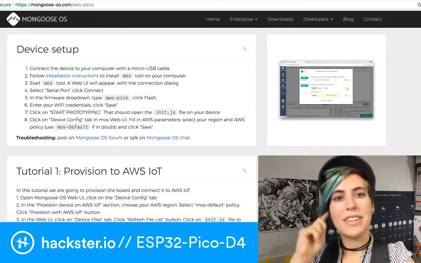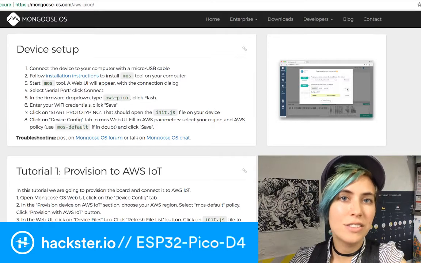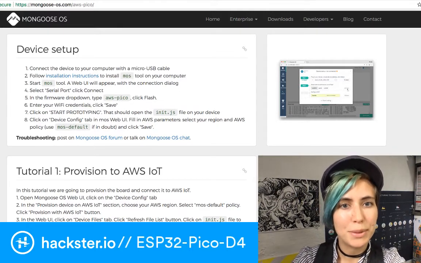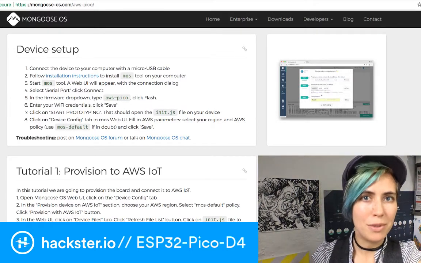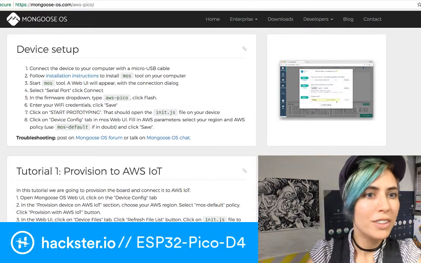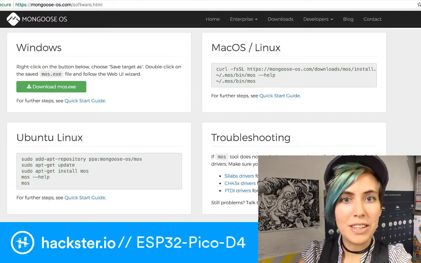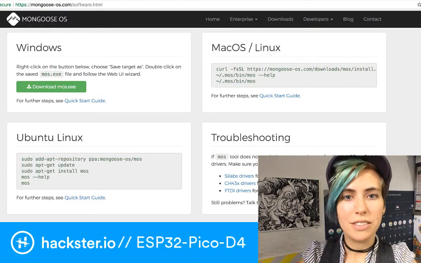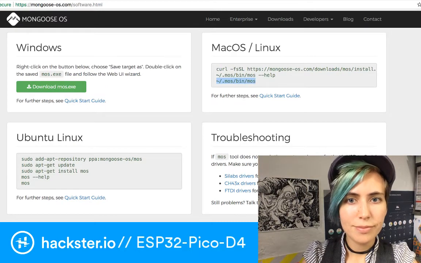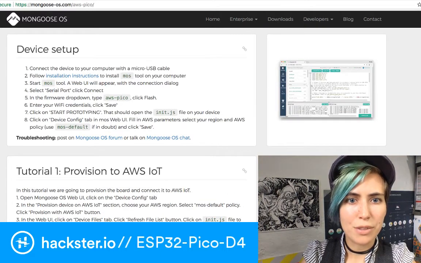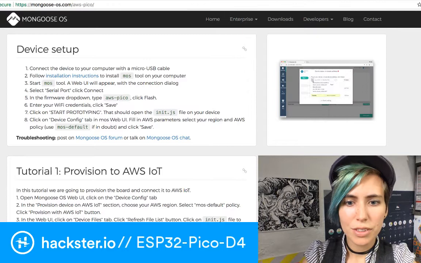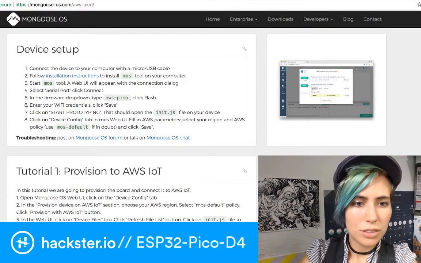Then you set up the device and install the Mongoose tool on your computer. MOS, Mongoose OS goes on your computer. And the way that you start it is shown in the installation guide. It is this command right here. So I'm going to show you what that looks like. And hopefully it'll open it in the same browser window, so we'll have no problems. Let's show you iTerm.